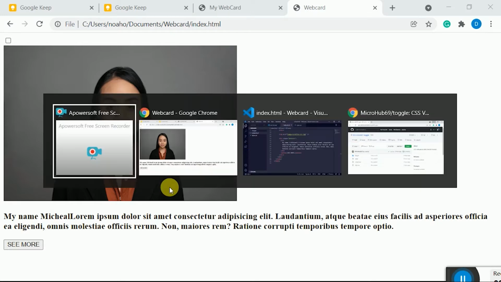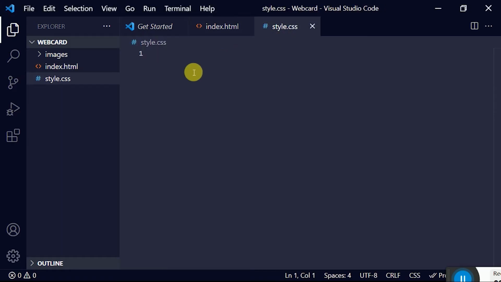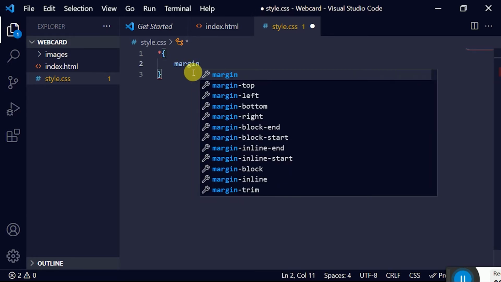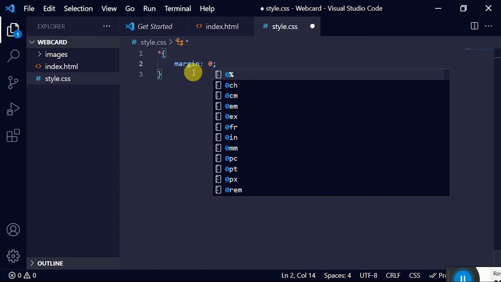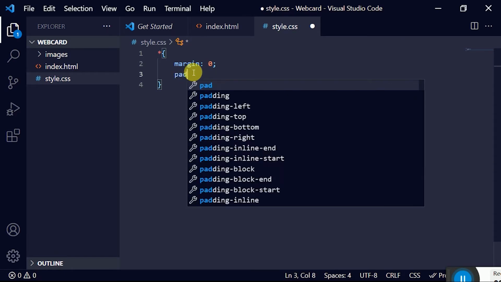So now I'll go back into my VS Code and into my CSS folder, and I'm going to start styling. I'm going to add a general selector, which is the global selector. I'm going to add the margin as 0. I do not want any margin until I declare it, and the padding too should go to 0.